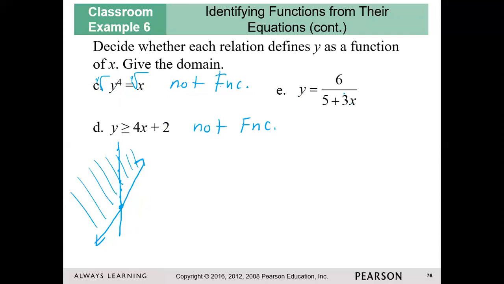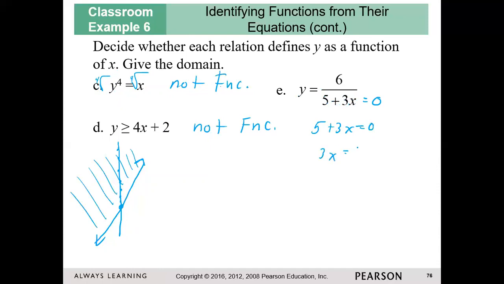And then down here with this fraction, again, you just set the denominator equal to 0. Because you have an x down here, we want it to be equal to 0 so that way we can figure out what values are not going to be in the domain. It's sort of the process of elimination. We know that the domain is usually all real numbers, but sometimes we have to take some out. In this case, we're going to figure out what values are going to force this denominator to be 0, which makes it undefined, which means we can't have it. So that's 5 plus 3x is equal to 0.